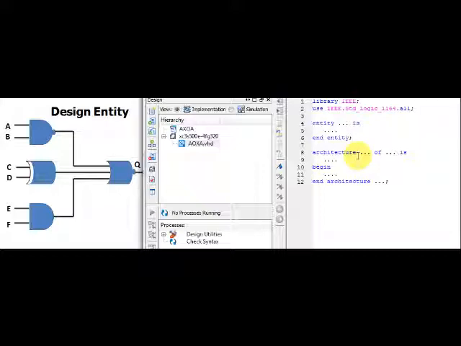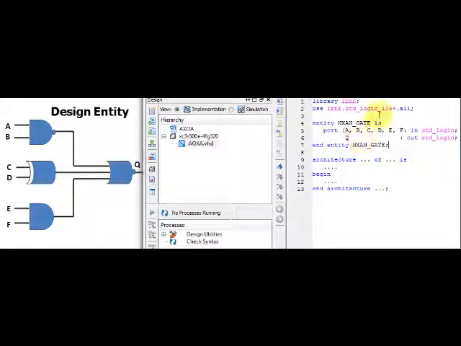The entity itself describes the interface, the inputs, and the outputs. In our design entity here, we've got A, B, C, D, E, F as our inputs, and our output as Q. So we're just going to go ahead and declare those.